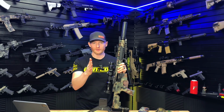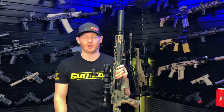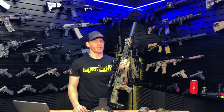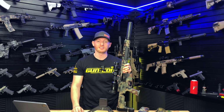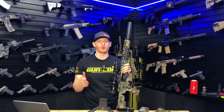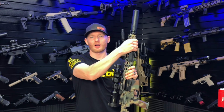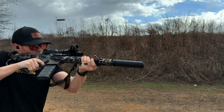Now, the cons for this setup, depending on who you're talking to, this list may vary. A con some people might think is it doesn't have an adjustable gas block. It's a suppressor optimized system and I can't adjust the gas? Well, that doesn't make sense. If you think that's a valid point, then I guess it is. For me though, I understand what Griffin's doing with this. They have this set up, they have this tuned, they don't want you messing with this and making it worse. So they made this a fixed gas block, put it in tandem with their SOB buffer system, and those two together give you the right gassed AR.